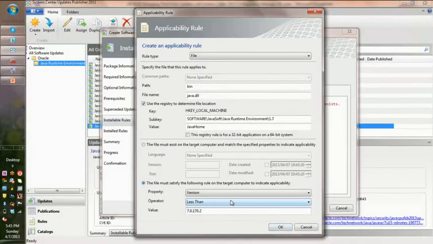What this is basically saying is that I'm testing the Java DLL file on the client. There are a number of different files you could test for, but I've chosen the Java DLL in this case. Basically I'm checking to see if the Java DLL currently installed on that client is older than the version I want to put there, and if so, this package is installable.